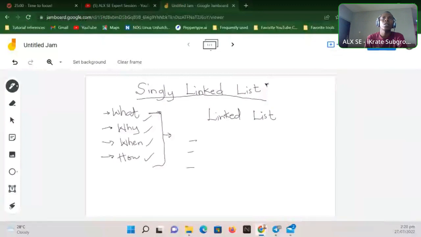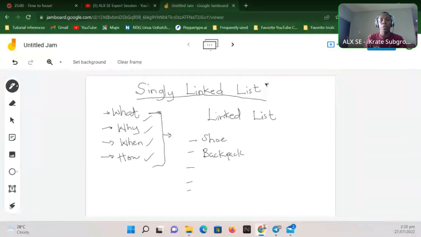Say you are going to buy a shoe, a backpack, and whatever else you are going to buy will form part of the list. So list is just a normal English way that we all understand.